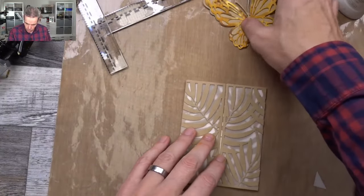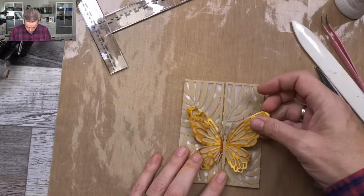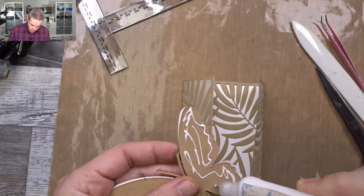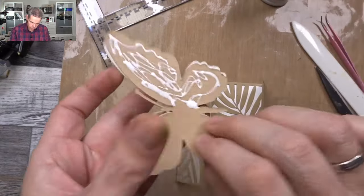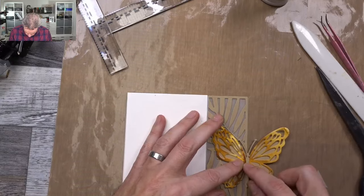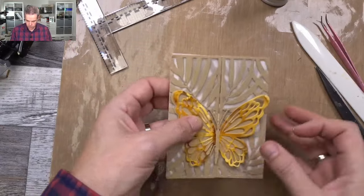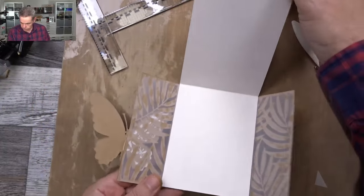Like so. Now, my butterfly, what we're going to do with that, that's going to be in the front of this card. I might even put it down a bit. And I'm just going to put glue on this side of the butterfly. That is the important bit. That's why I wanted to make it a bit more firm, and that's why I doubled the layer on there. So let me just line that up like so. There. Gorgeous one, right? So that goes there, that goes there, then this goes up. Okay.